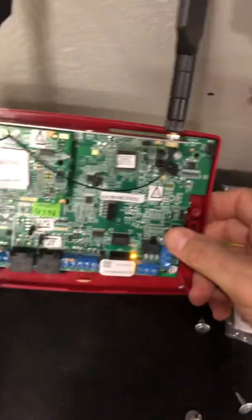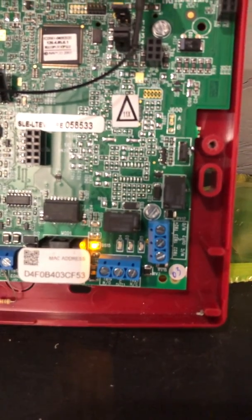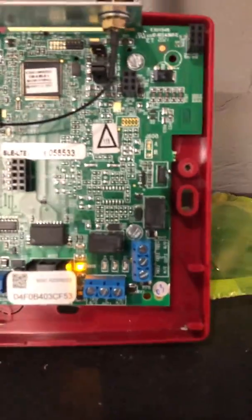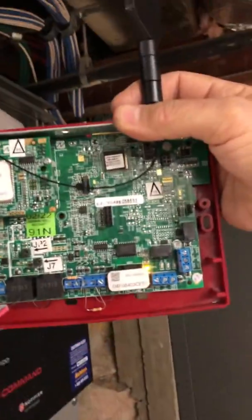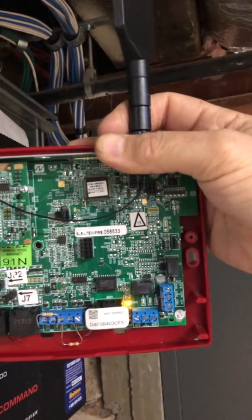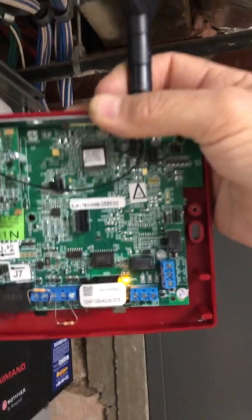The green LED is the signal strength on a Starlink. Below ground level we have one bar. The minimum for Starlink — especially for single-path applications — you have to have two bars. For Telguard, the minimum to work would be two and a half, but it kind of depends per manufacturer. I've raised this up, I'm almost at ground level, and now I have two bars. Don't be lazy when you install a radio because it's going to come back and bite the service tech when he has to come back and move your stuff. Do the job right and consider the guy who has to come after you.